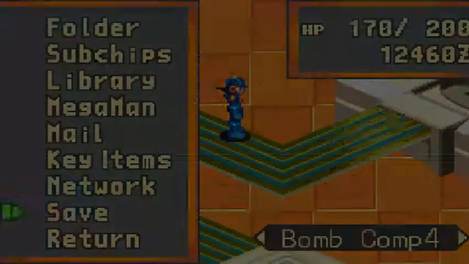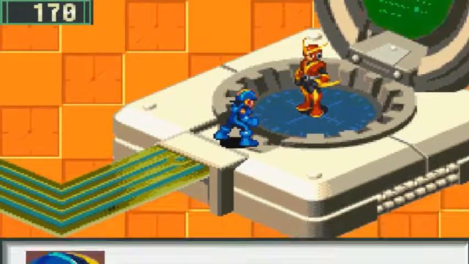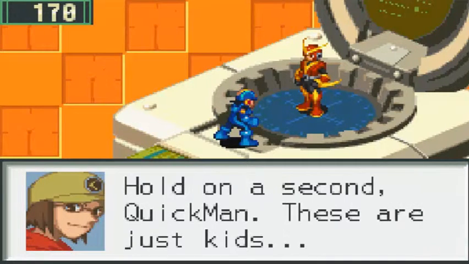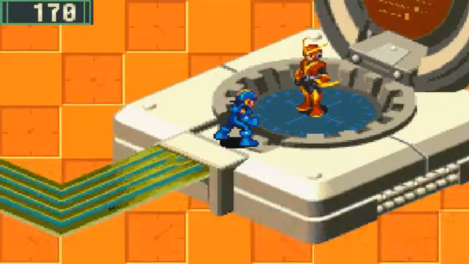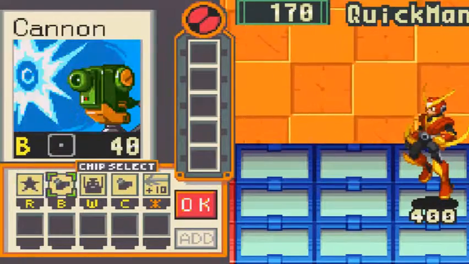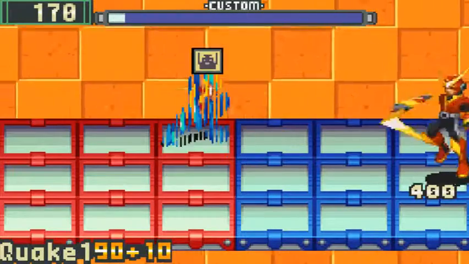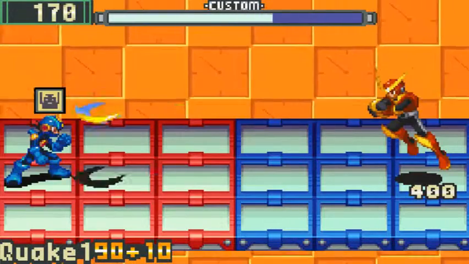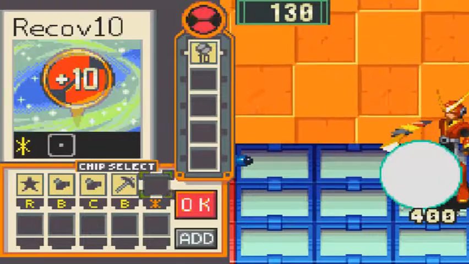Save. Okay, we're going to a boss battle. You die, you come back here. So. Quickman! Oh yeah! Fine, stop me! Let's teach him a lesson. Execute! Huh, I want to execute him again. Alright. Saving that. He dodges around, right? Ow! Here. Oh, come on. Okay.